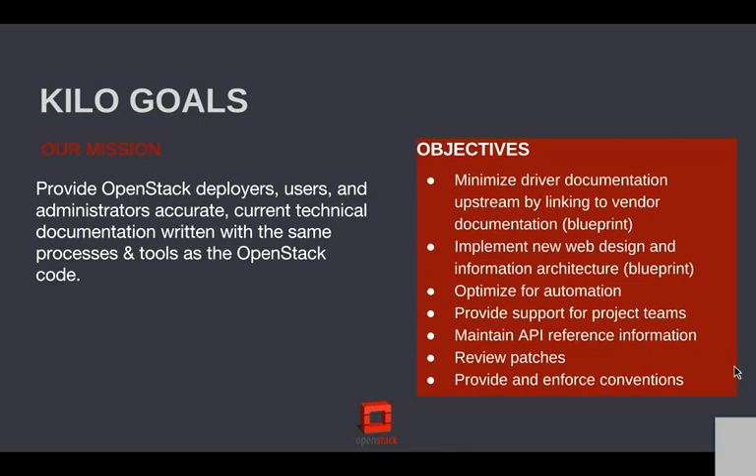Some of the other things that we do as a doc team: support the project teams, keep the API reference up to date, review things as they come in, and bring conventions across all of OpenStack. The infrastructure team has been doing recently a doc sprint around their new self-service guide for infrastructure inside of OpenStack. We were able to write conventions — Andrenis Jagger is an amazing contributor and can look at these things across projects to enable other teams to get the docs done that they need.